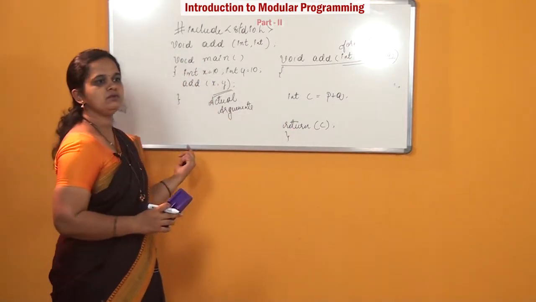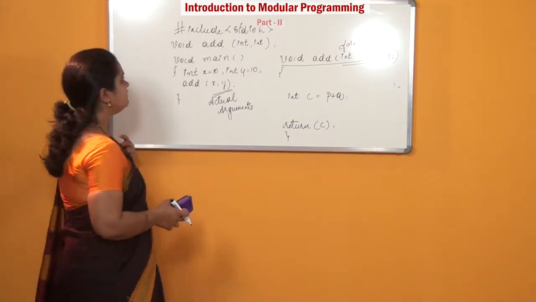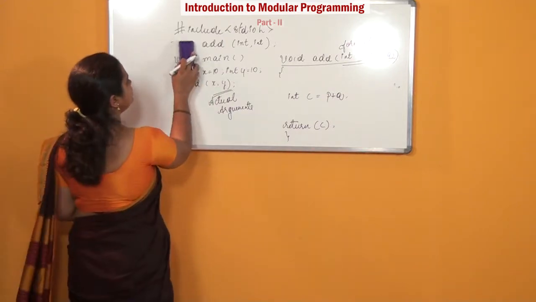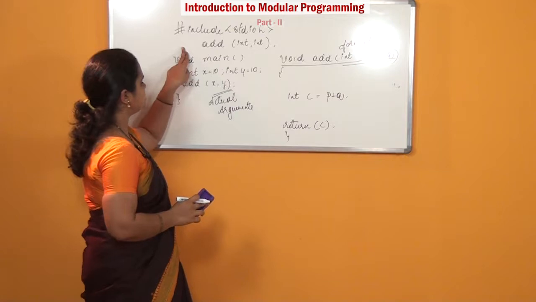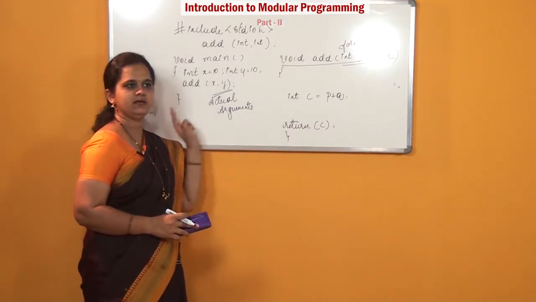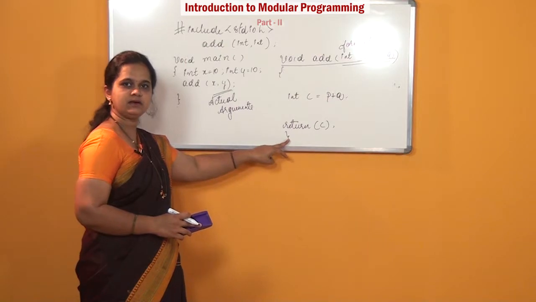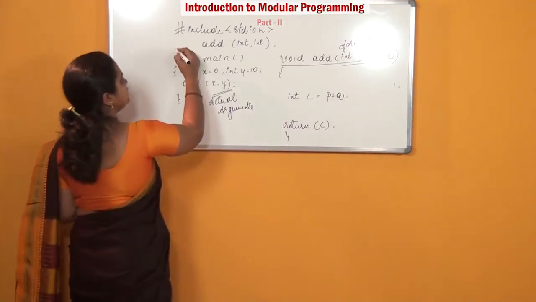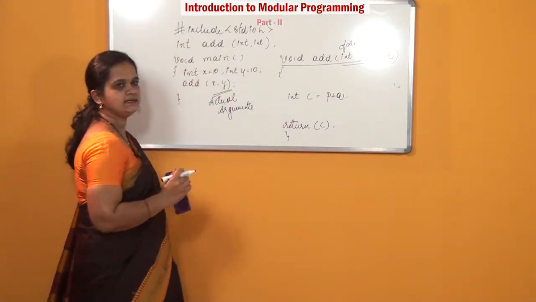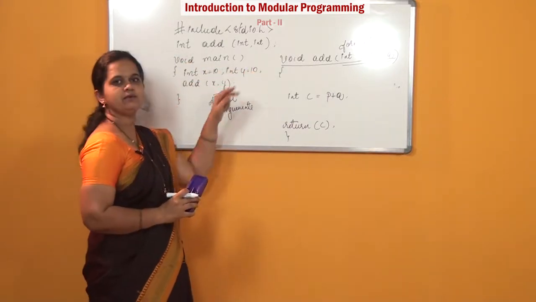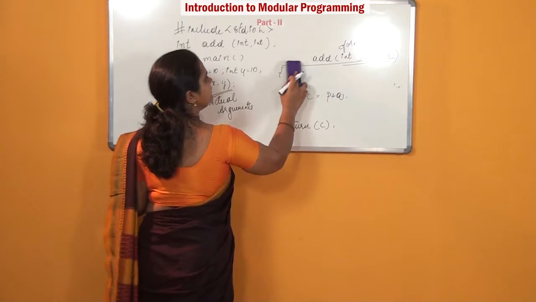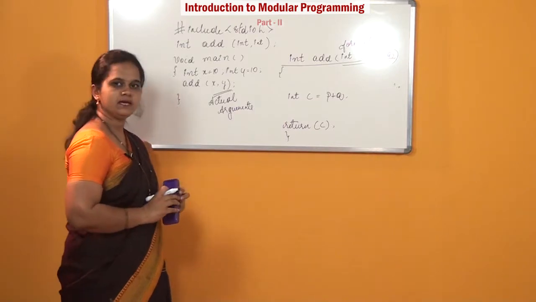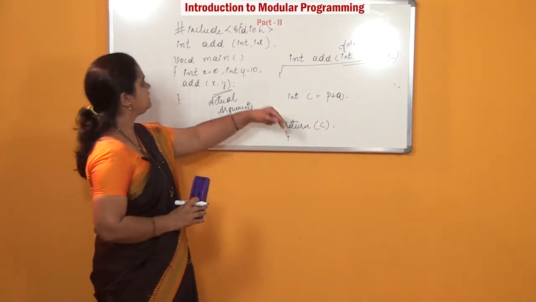When I am returning, many things need to be changed. The return type of the function cannot be void, so it has to be changed to the type of the variable that I am returning. What is the type of the variable that I am returning here? It is integer. So the return type of the function should also be changed to integer. Whatever changes I make, the same I have to do in the function definition also. So here also the return type of the function should be integer. So this c gets returned here.